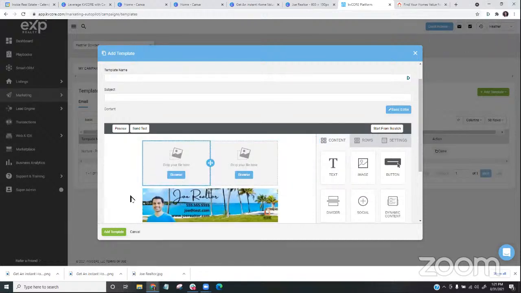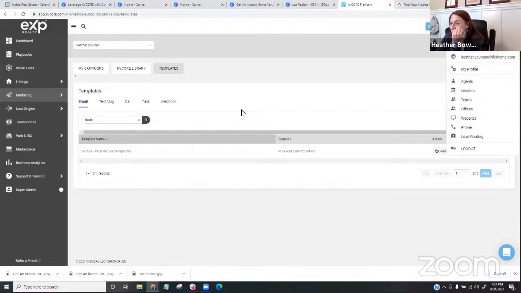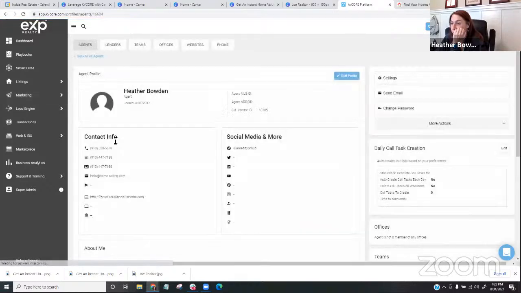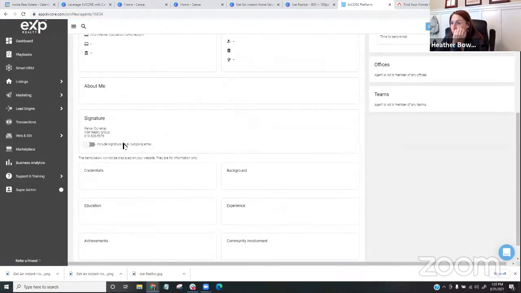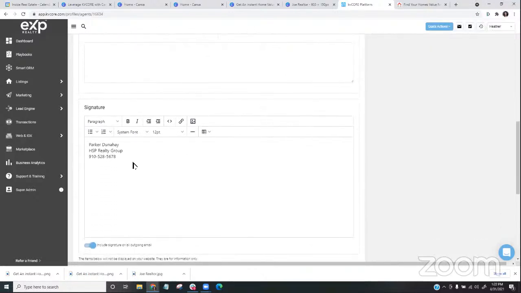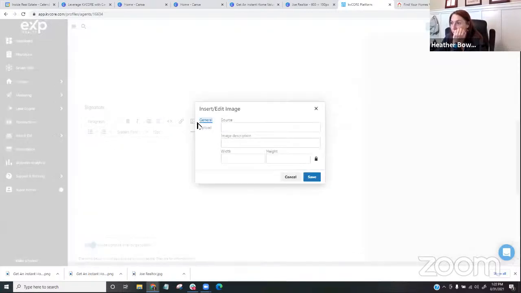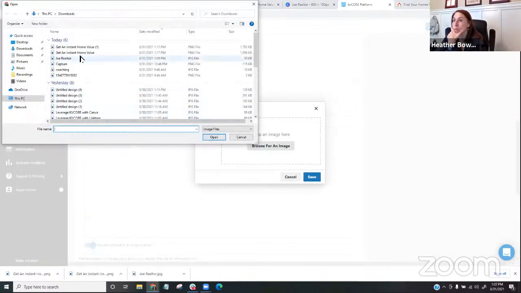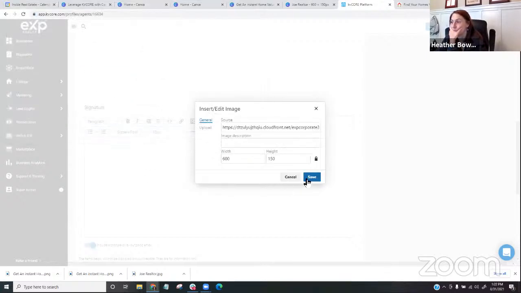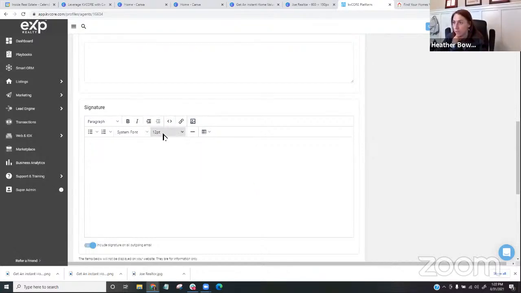I was thinking you can put stuff. So if you made that Joe Realtor thing, you can go into your profile and your signature. Here, you have to edit profile. You go down here to your signature. You can change this out and then add a picture, which was this one. Right. And that can be your, Heather.